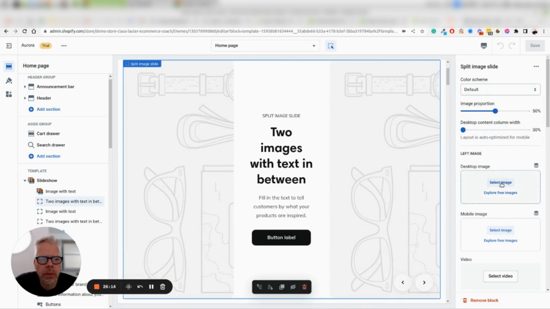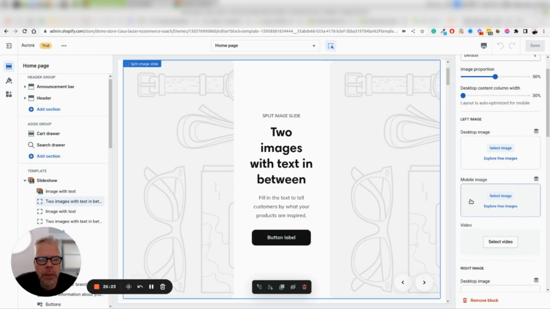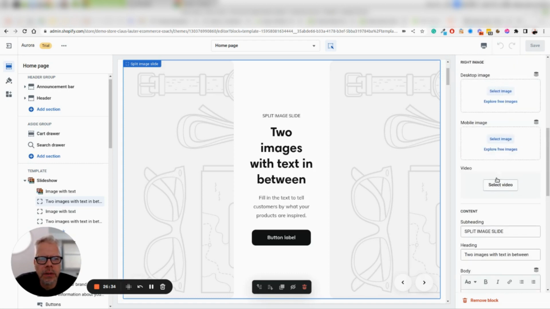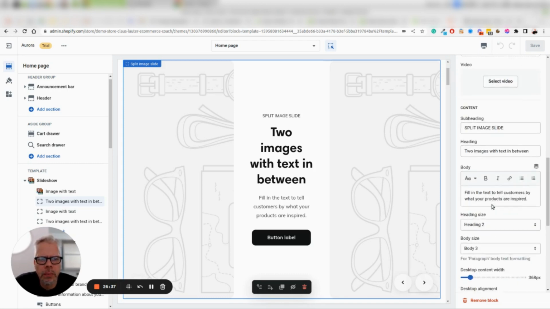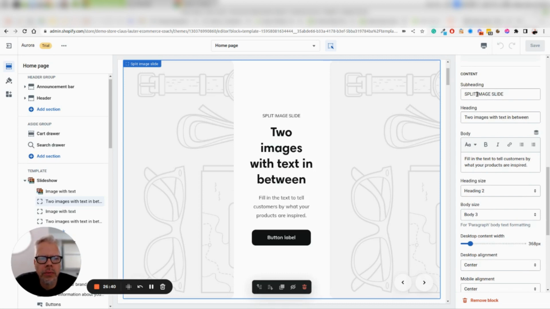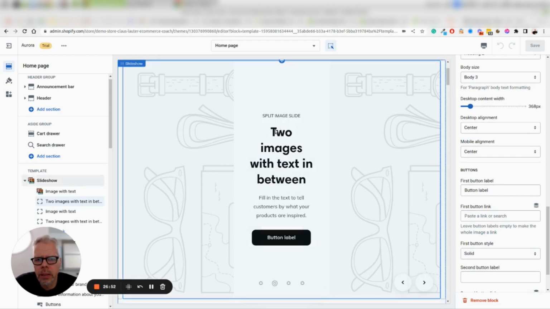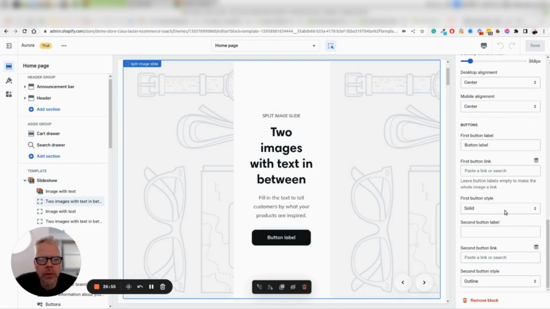You can decide which kind of images you want to have. You can even have different images for desktop and for mobile, which might be a good idea depending. And this is the part where you upload the videos that you want on your homepage in the header section, in the hero section. Again, very easy. You directly upload and select from this part. Then here you have your value proposition, your USP, your overlay text. In this example, this is the one with the two videos or images to the left and right, and the text in the middle. This is very, very straightforward.